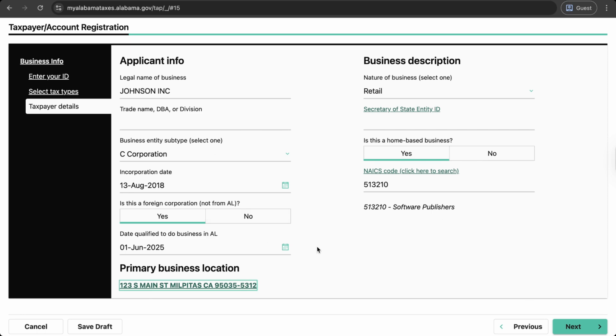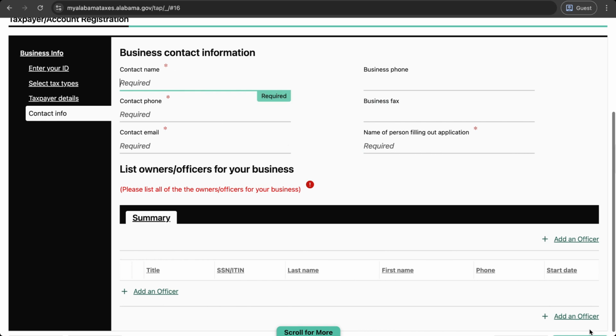Okay, great. Once you have all of this information filled, we're going to move on to the next part of the application, which is your contact information. Make sure that all the contact information that you put in here is active and in the right hands, because this will be the primary point of contact for all tax related information in the future.